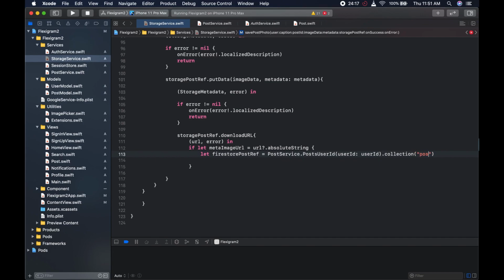The collection in question is going to be posts, like so, and after that we're going to get the document. The document is going to be the post ID, like that.